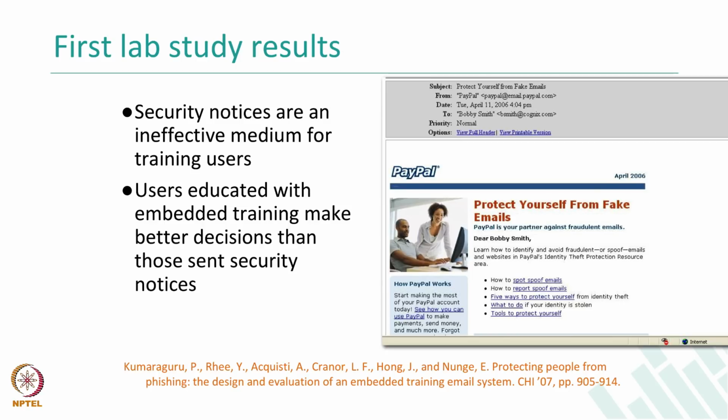First, the simplest one, which is a lab study that we did to show that the security notices we get in email, or which are presented on a website saying protect yourself from fake emails, or read this privacy policy to understand what changes have happened in Facebook, nobody reads any of them, right? So that's the first conclusion that we wanted to draw: security notices are an ineffective medium for training users. Users educated with embedded training make better decisions than those sent security notices.